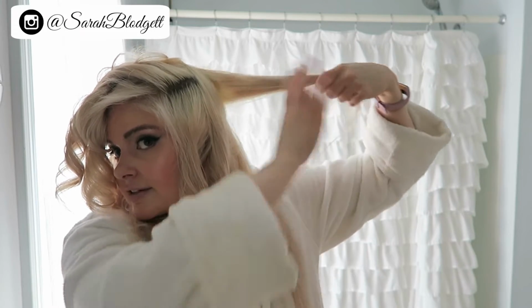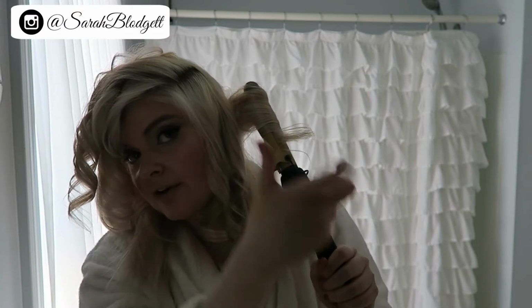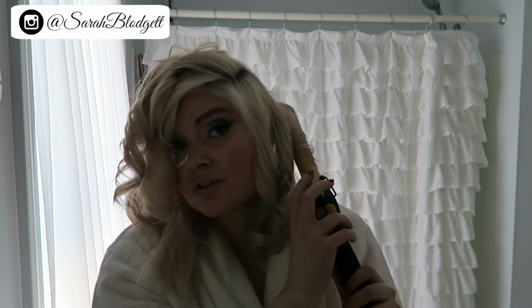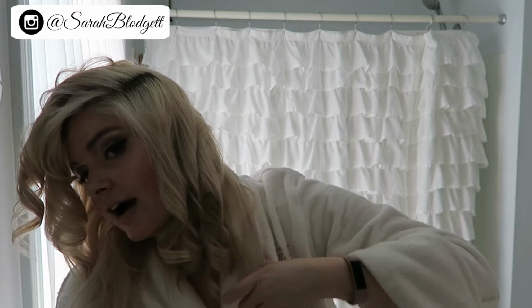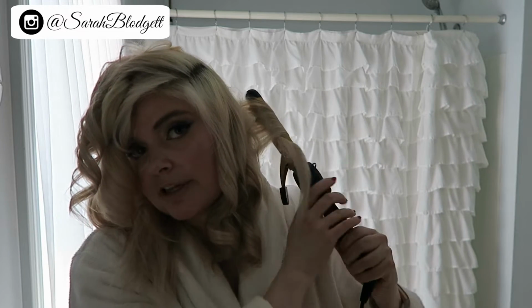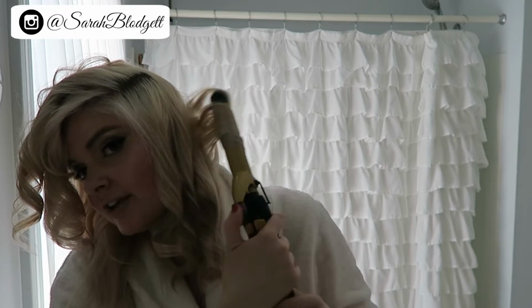So it just kind of splits it down the middle so I get access to both sides. There was a big trend for a while of alternating, whether you curl back or whether you curl front. I just have never found that look to really work well in my hair. But the direction that you do the curl, honestly, it depends on your hair and the style that you want. I just have a tendency to always clip it like this, and I'm always rolling it back away from me. That's just the technique that's been working for me and the way I feel like it works the best with my hair. I have all of that side done.